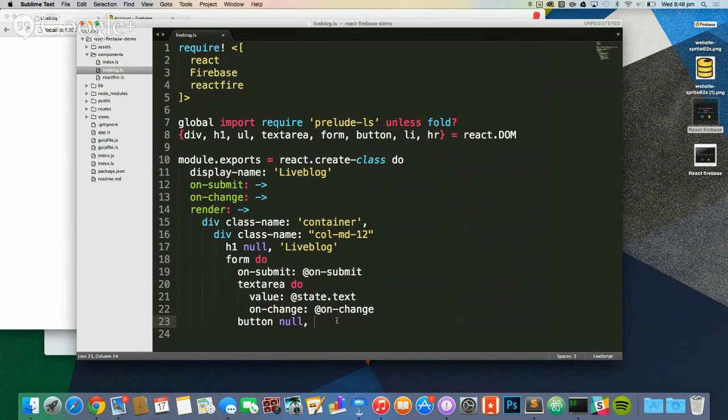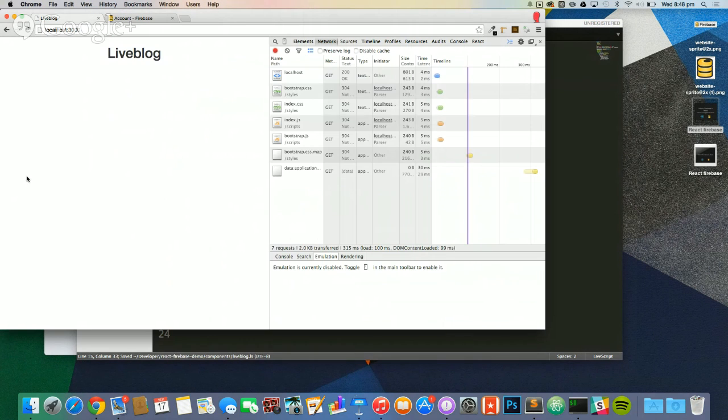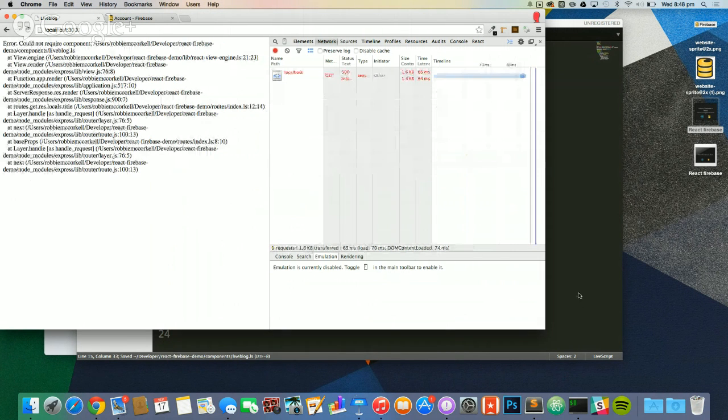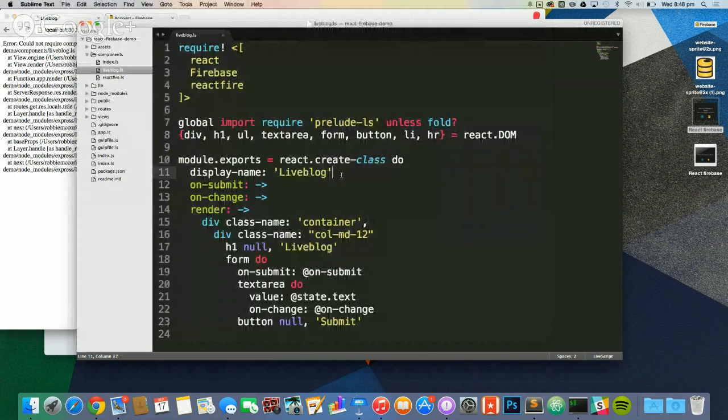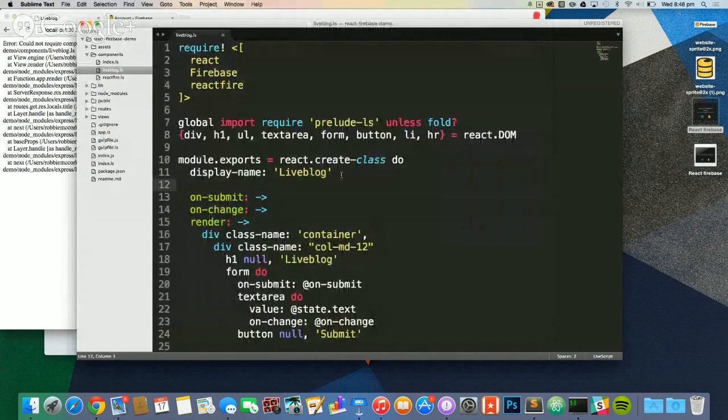In LiveScript, if you don't have any arguments that you want to pass back to your DOM element, then you do have to write null. It might be a little bit annoying, but I guess at least it's explicit. And some text on the button. Cool. Okay. So let's see if this works. It does! Hooray!